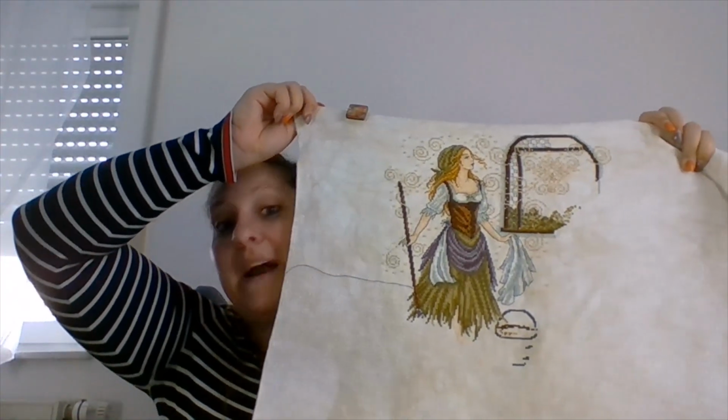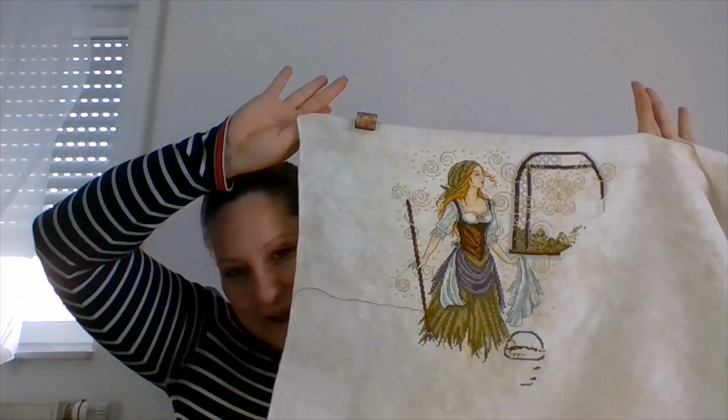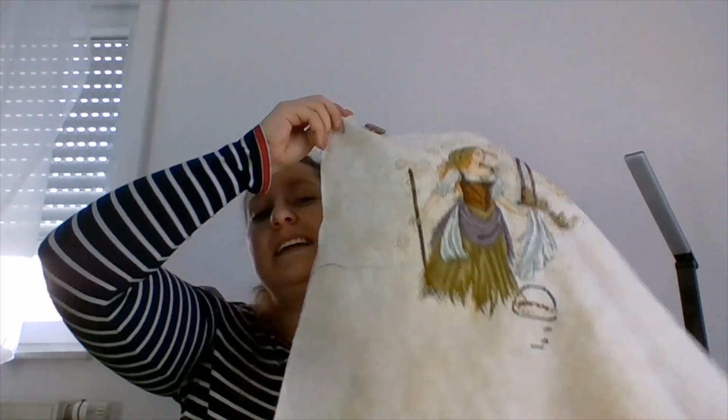And on her, I did a ton of progress. So this is where she's at right now. I'm so happy. So basically I started stitching on her on Thursday, which meant 4 stitching days on her. Some of them were really good stitching days, and I basically filled in all of her skirt. And did a bit more on the broomstick. I started on this bucket over here. So yeah, I'm just really happy with how much I did.